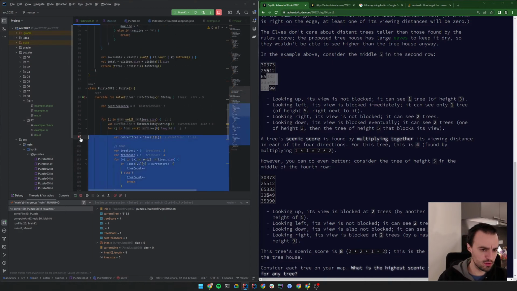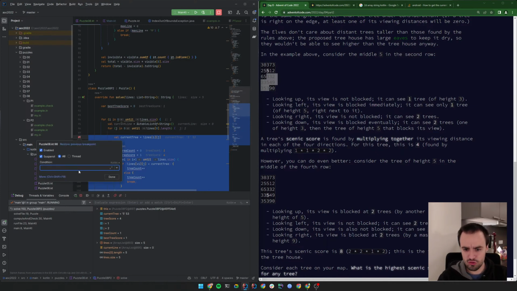Then let's go here. And we want to check another one, which is i is equal to 4 and j is equal to 2. i is actually equal to 3. Yes.